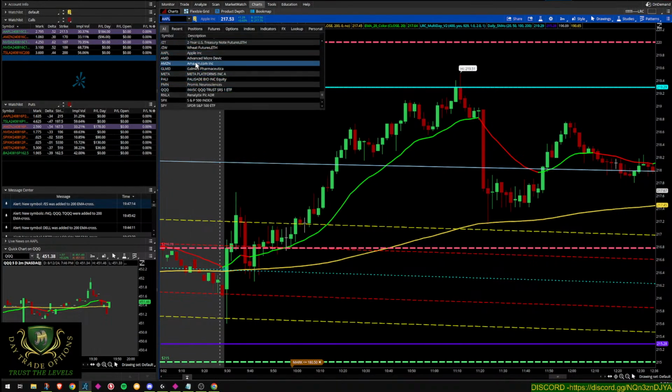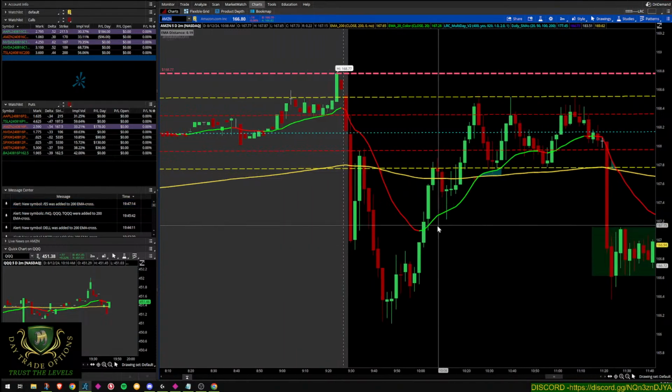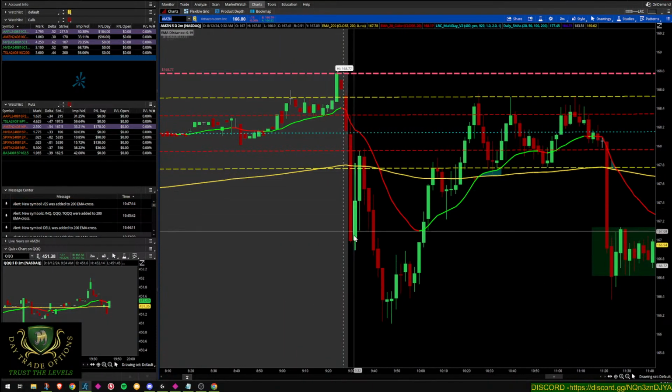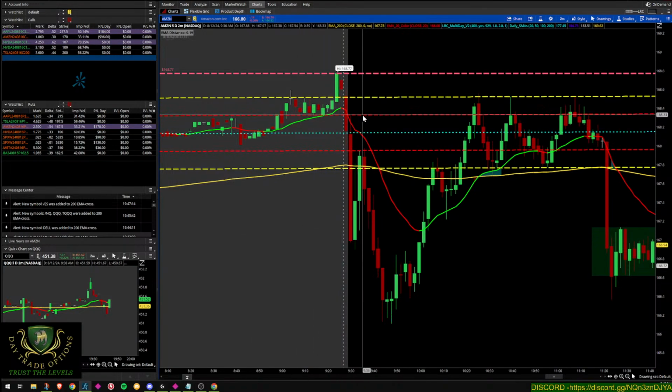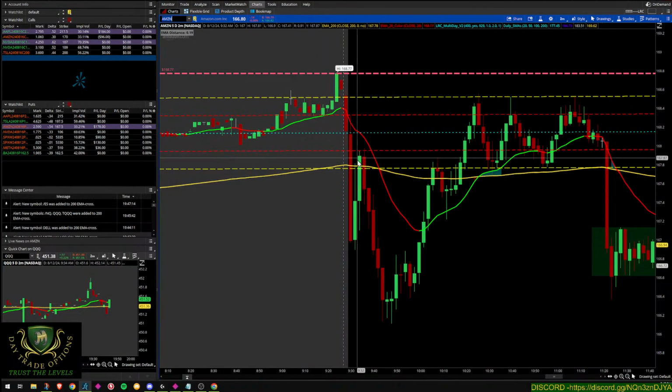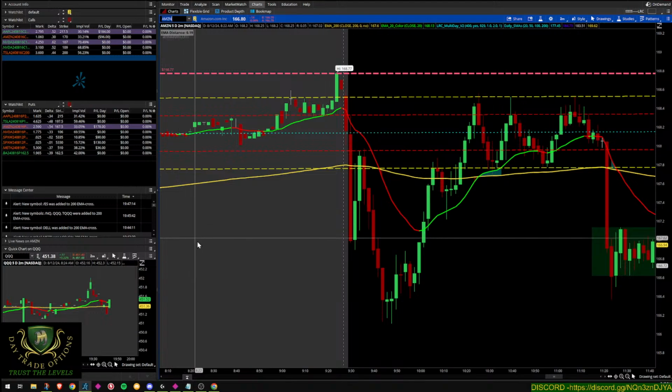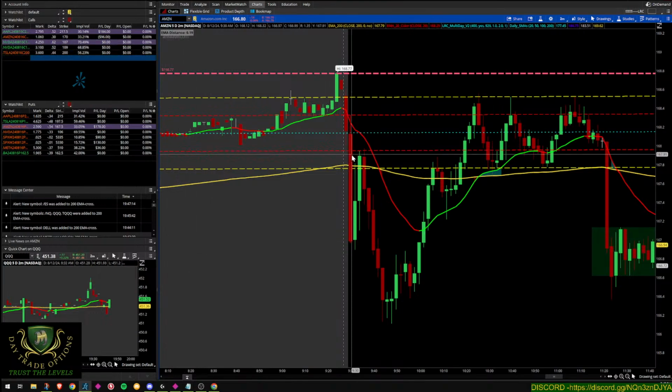The funny thing is as it started going up, like right here, this is where I entered Amazon. So I thought I was in Apple because Apple was going up. I was profiting, and all I was focusing on was this number. I didn't look to my left all the way over here. Then all of a sudden it starts going negative. I'm like, what in the heck is going on? And I notice, oh crap, I'm in Amazon.